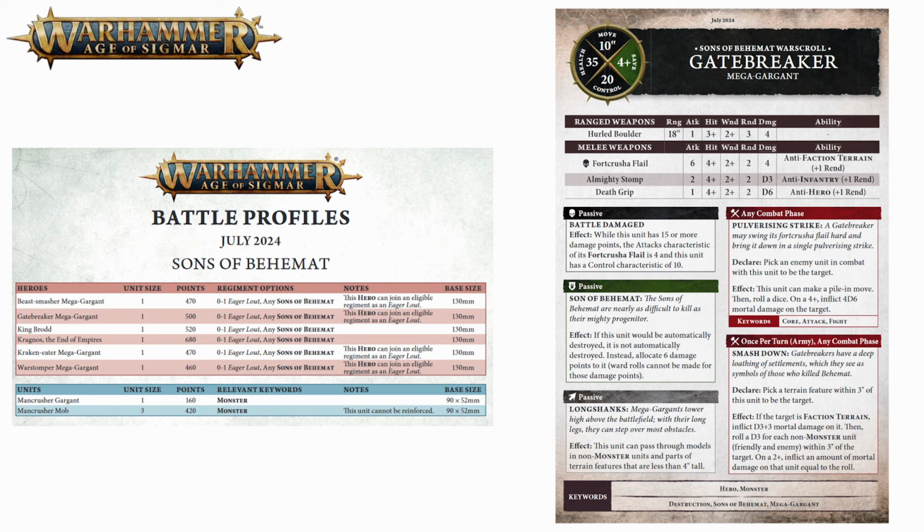He can also use Smash Down, which is once per turn in any combat phase and lets you do d3 plus 3 mortal damage to a faction terrain piece, and then you roll a d3 for each non-monster unit within 3 inches of the terrain, and on a 2+, you do that much mortal damage to them as well.